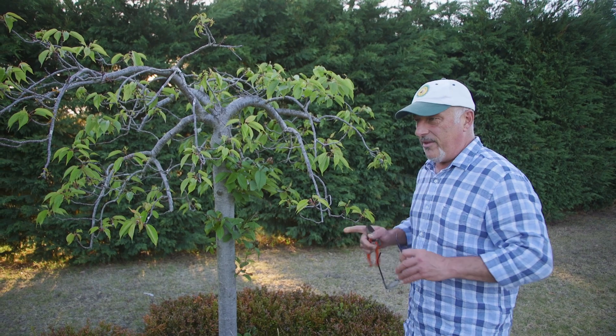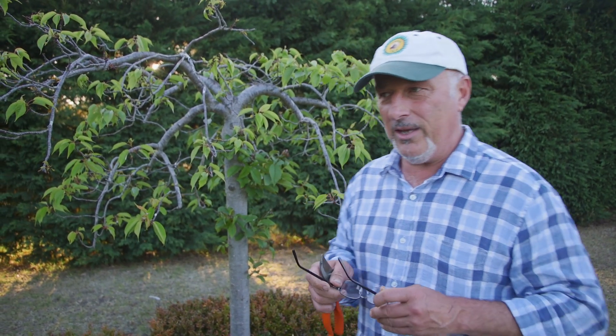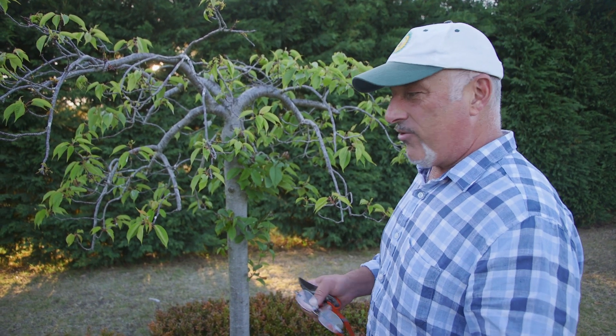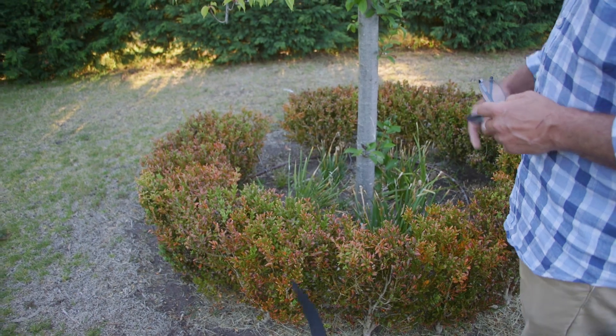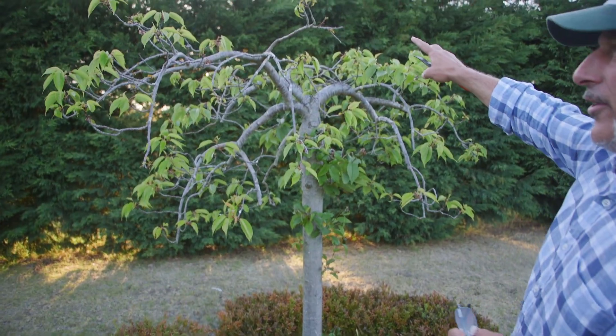Now this has been dehydrating because the irrigation hasn't been working. And like I said in the previous episode, I'm going through the whole property to clean it up. Last year this time we were underwater and all the irrigation was turned off, and we really hadn't needed to turn it back on until now as we're getting into the summer period and the grounds are drying up. You can see how the English box is quite red — it's not a lack of feed, it's actually a lack of moisture. And by comparison you can even see it on the Weeping Cherry Tree — it hasn't really pushed on a lot of growth on top.